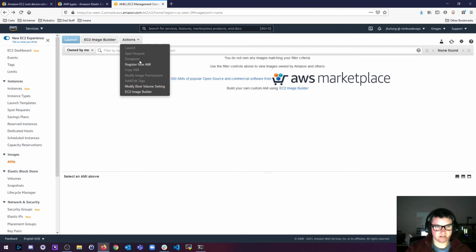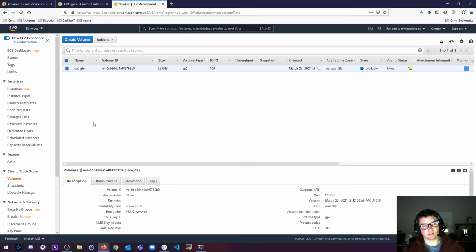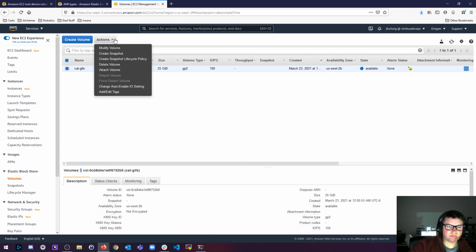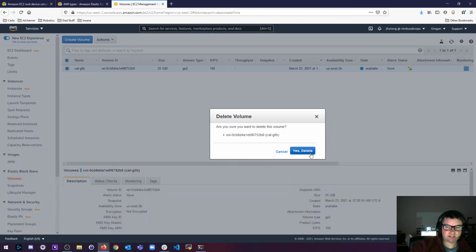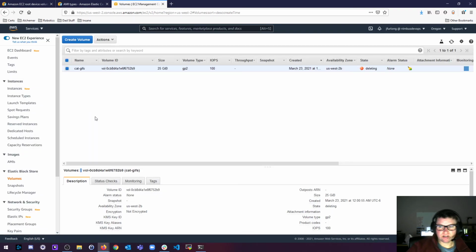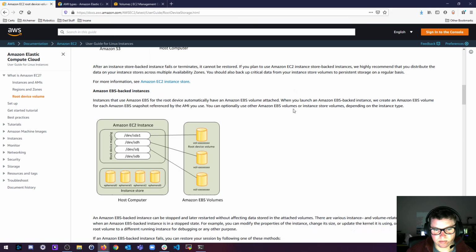You can do all kinds of stuff. So just know that as far as creating AMIs go, you can create an AMI from a snapshot of a volume. I won't get into doing it all right now, but that's how you would do that. You would just take a snapshot right from here. So we're going to go ahead and delete this and then move on.